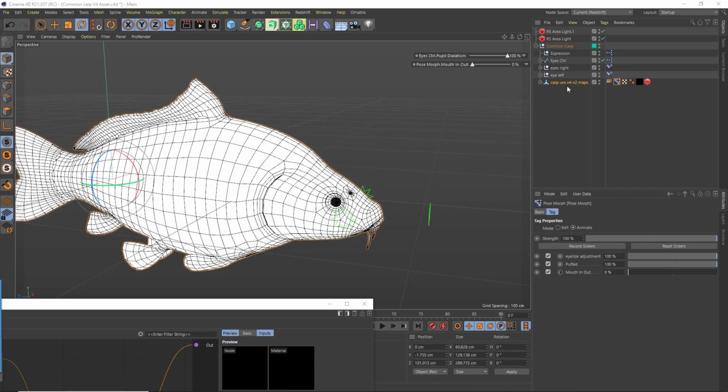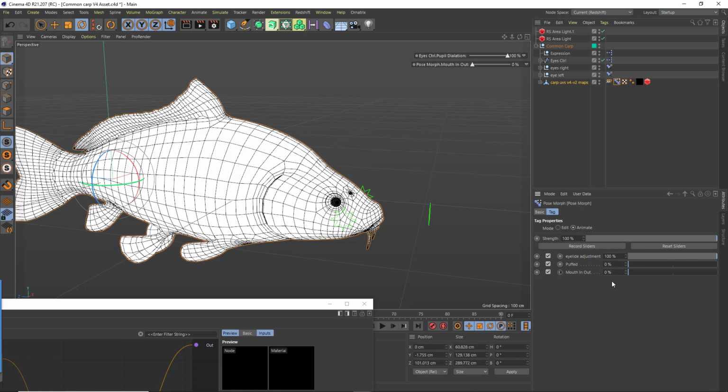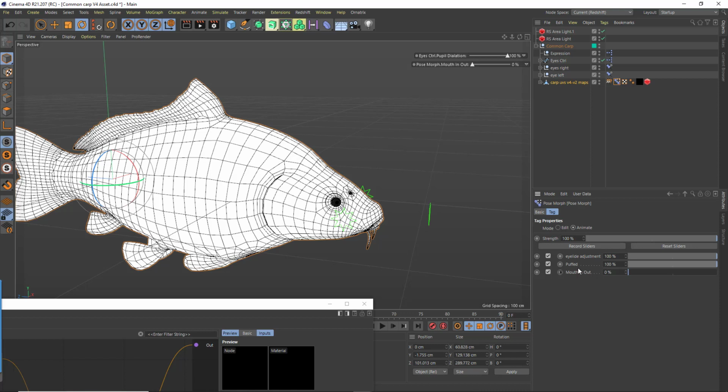In the post morph that you can see here, I've got 3. I did have more to start with, but I ended up with only 3. With this one, I made an eye adjustment. I made it more puffed up, so you can see there it's more puffed up. Any asymmetrical editing that I want to do to this, as far as manipulation, is done within a morph. I can always bring it back.